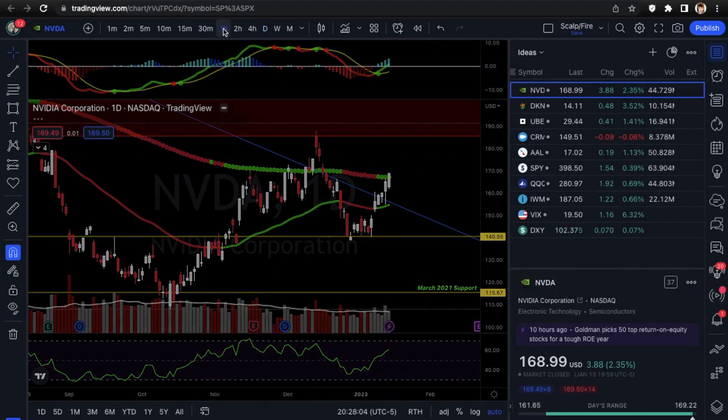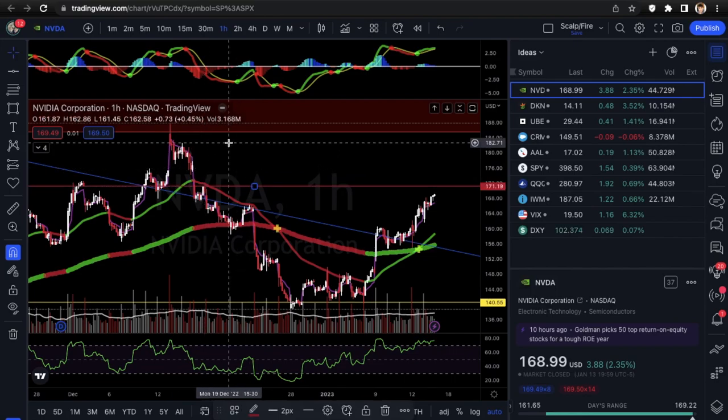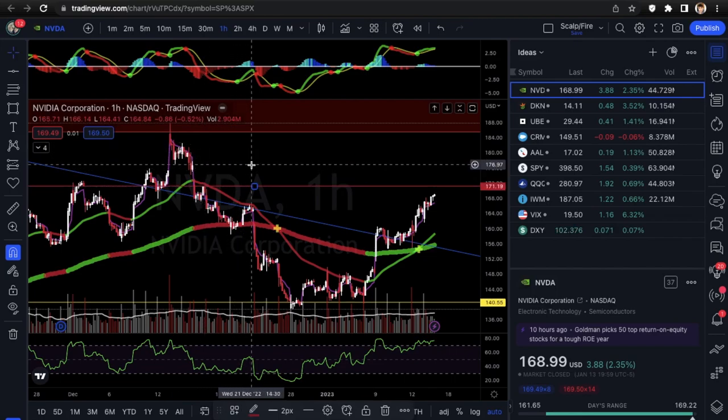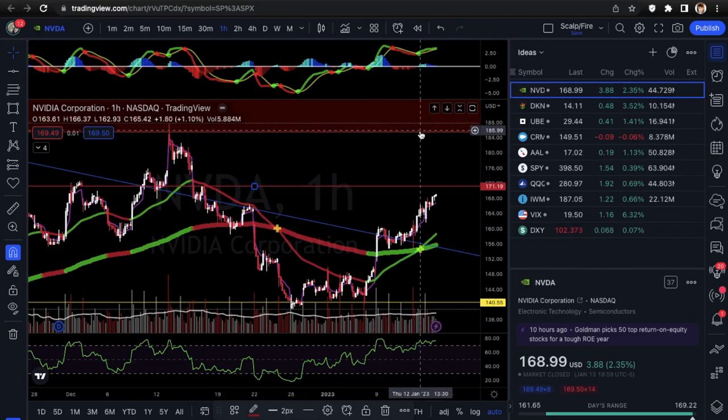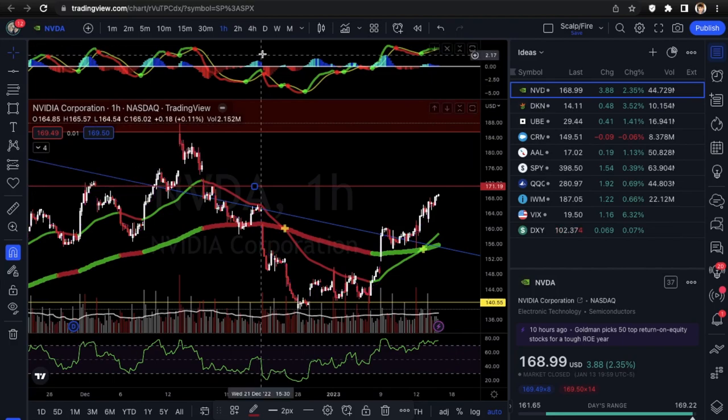For price targets, you do have that one-week supply, but 185 is kind of far away. If we go to the one-hour chart, there's a little resistance right here at 171. We probably need to see 171 get taken out, and then that would give you a clear shot up to the 184s. So just keep an eye on that level. Otherwise, the breakout looks good on the one-week time frame — this could be a setup for swing traders.